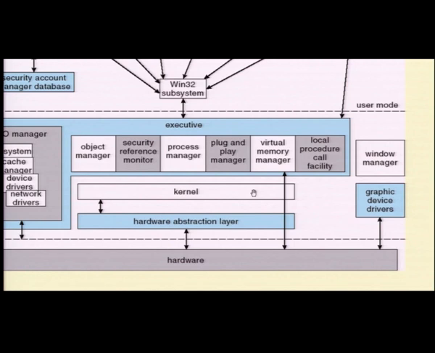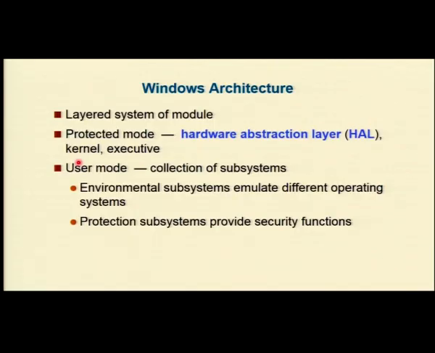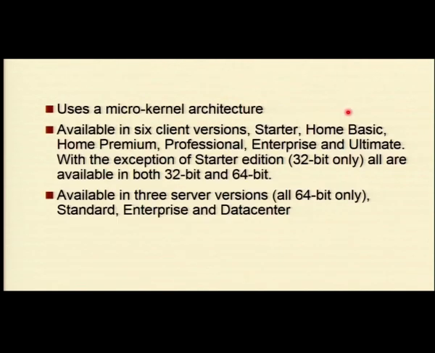So, this is what I have been talking about, and once we see this slide, we will understand that the Windows architecture is like this. It is a layered system, a user mode and a protected mode. Any layer can be used, any functionalities can be chosen. We talk about a nice design which gives us the flexibility of having so many flavors of Windows, that is a client version, a starter version, a home basic version, a home premium, a professional, enterprise, and we have the ultimate. It suits your purse, it suits your system configuration, as long as the configuration is comfortable with the hardware abstraction layer, it is enough, the Windows will run.